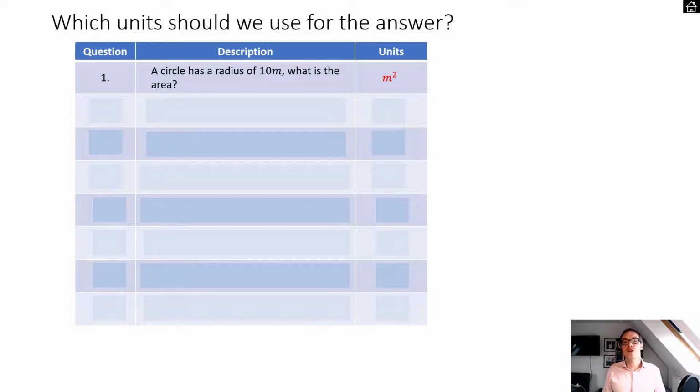And then I'm going to use my principle of intelligent practice, where the next description of a question I'm going to give them is just going to change one thing. So notice what's changed there. Notice the units have changed from meters to centimeters. So what would the units of the answer be there to that question? Not how to work out the answer, but what would the units be? Well, they'd be centimeters squared.